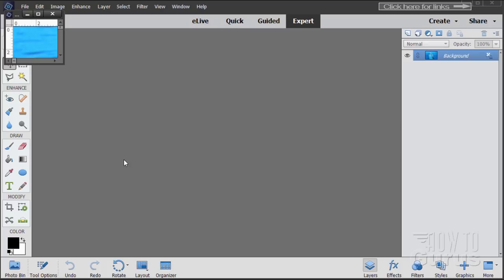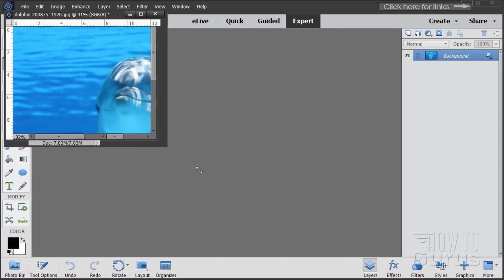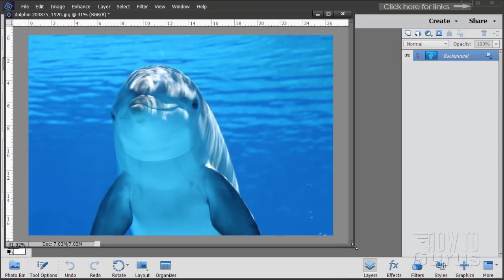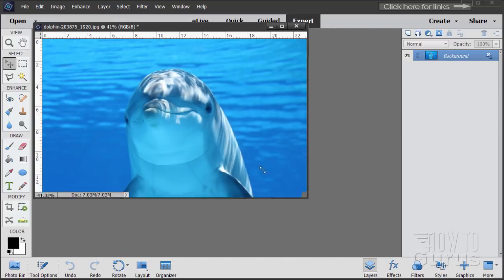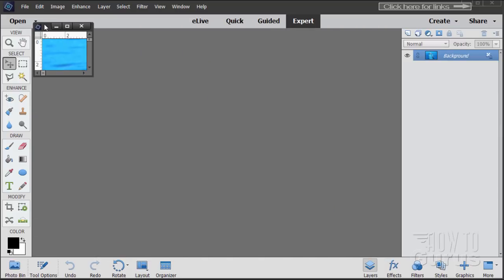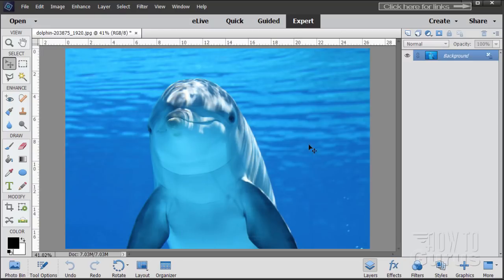Now, doing some research on this, I haven't seen any actual fix for this error yet. The easiest workaround for this, I mean, there's two of them. One is just to grab that corner, drag it out like that, and then use your zoom control up here or your view control to adjust the size so it fits properly. Or if you dock it, it'll be okay. Let me show you that real fast. Let me just put this back up here. Just kind of minimize like that. If you take this and just dock it, it comes in at the right size. So putting it back to a docked window works just fine.